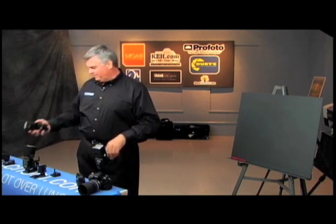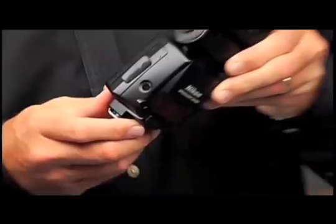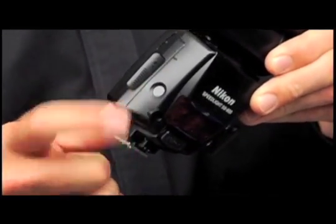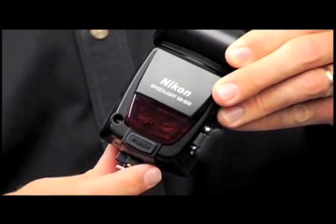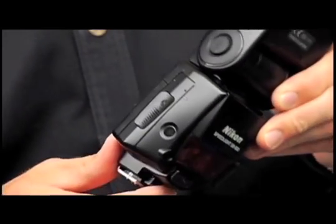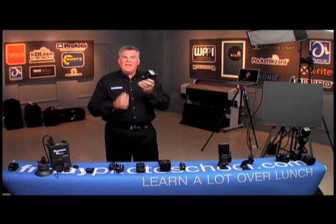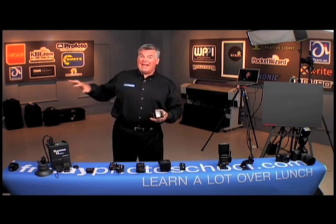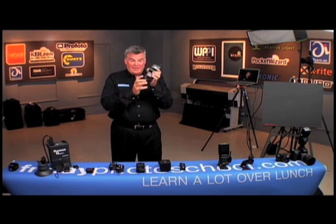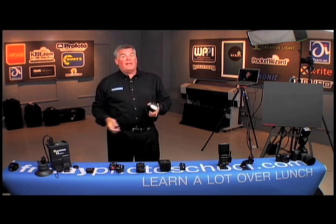I'll show you. On the side of most pro flashes, you'll see a little bitty belly button — right there. That's going to be the infrared messaging system. It's not the red part on most big pro flashes, Canon and Nikon — it's actually on the side here. The problem is if we have one flash on the camera, a second flash behind the camera, maybe a third one off to the side, and we're working outside, it's really hard for the flash to spit out an infrared signal across an open field and have that flash behind me see it.